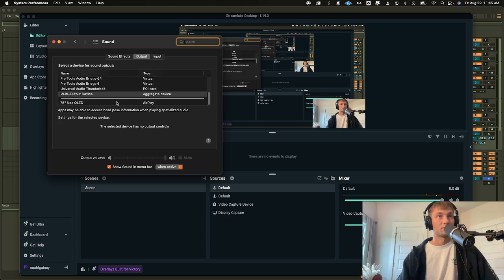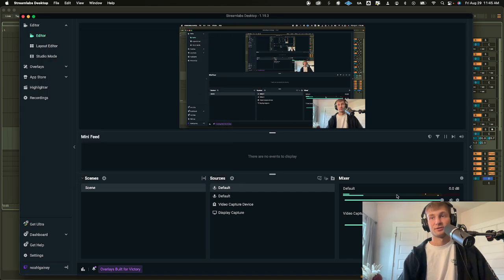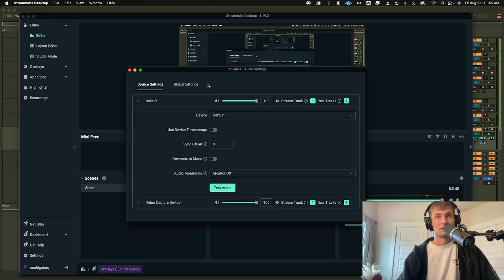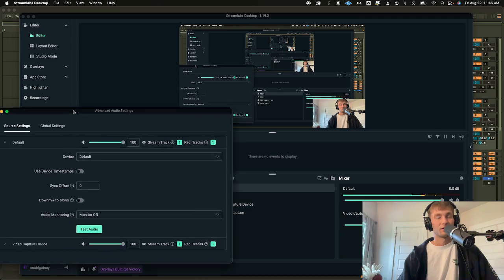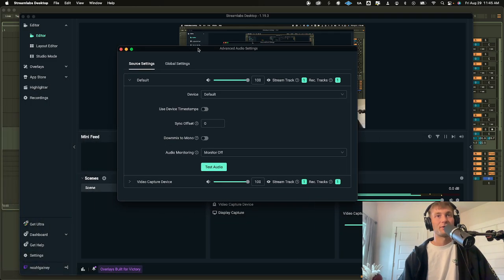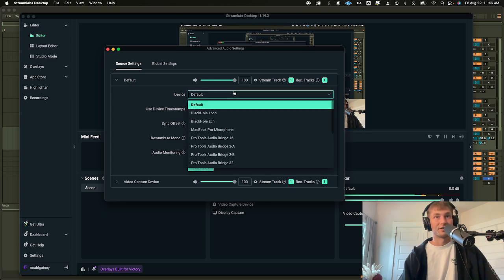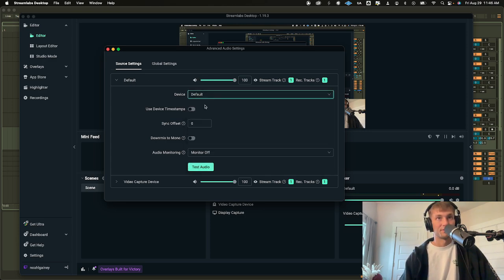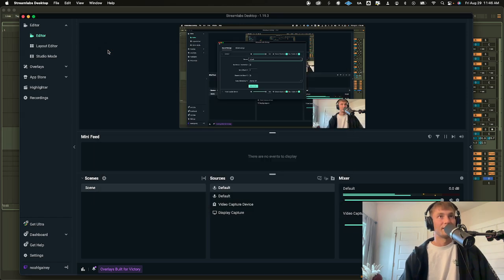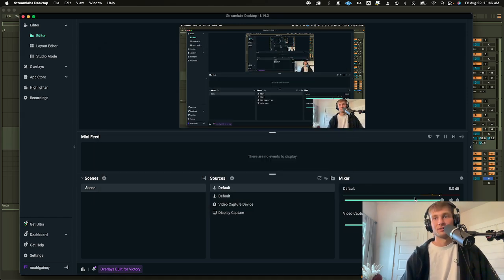So, have that multi-output device selected in your outputs of your actual Mac itself in System Preferences, and then when you're setting up that audio input device, you'll go to Device and select Default. Literally just select Default. And then everything will be captured in this.